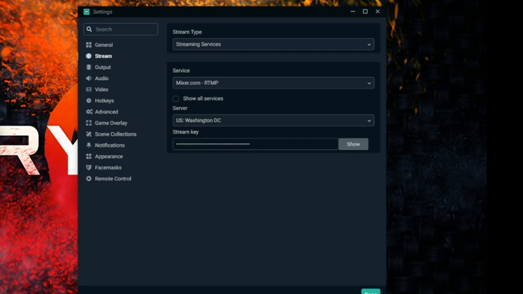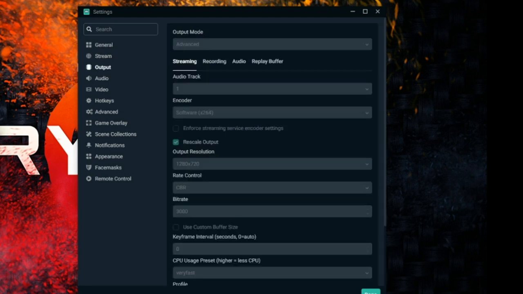Then we're going to go down to output. Under the streaming tab, you want the encoder to be X264, because we're going to use the CPU to do the encoding. Even though with my 5700 XT I have plenty of GPU headroom to do the encoding, apparently the AMD encoder is still not quite there, which is why a lot of streamers use NVIDIA graphics cards to take full advantage of the NVENC encoder that's built in. If you have an NVIDIA card, you're probably not watching this video anyway, but if you are, good job on making the right decision. Hopefully over time AMD will make that better, but at the moment it's not.